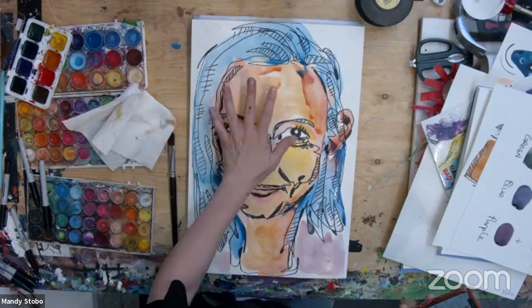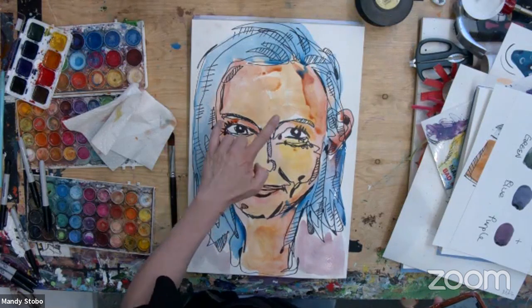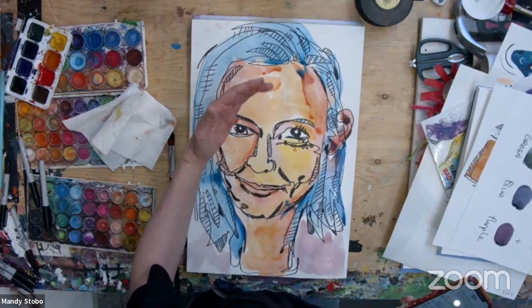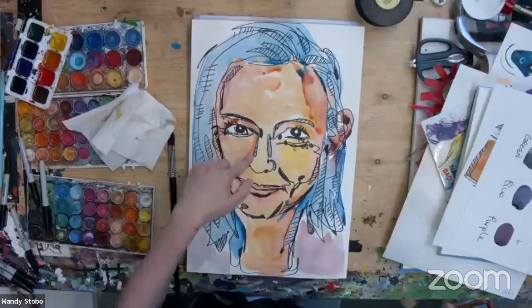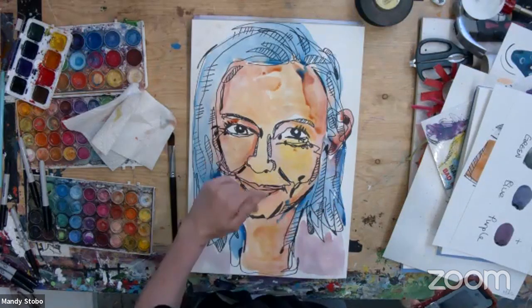And then you want where the light hits you. So in the forehead and on the cheeks and right here above the eyes and a little bit here and on the chin, that's where the light is gonna hit. So you wanna pick a color in your pencil crayons that are a little bit lighter. So you're gonna put the lighter colors here and here and here, and the darker colors along the edges and by the nose. And then you just don't worry about splatter at this point.